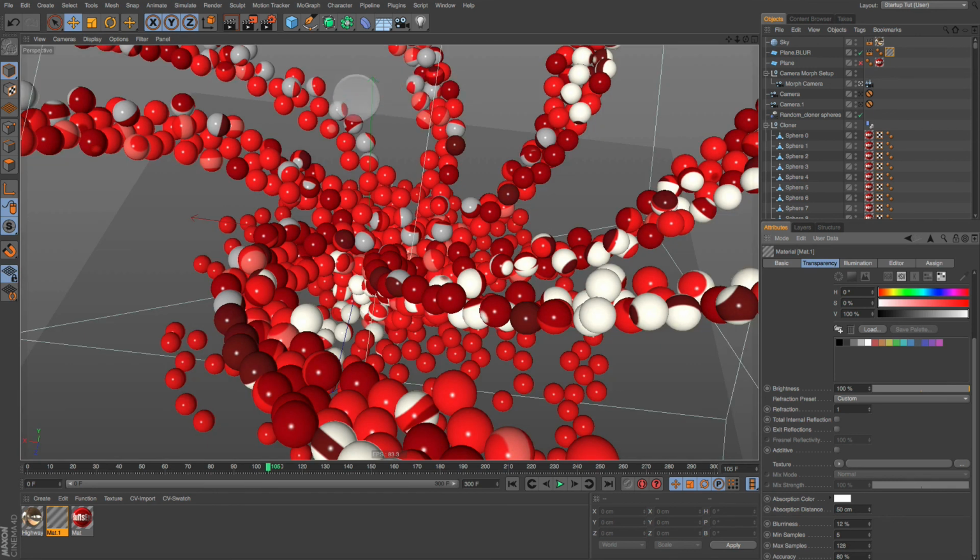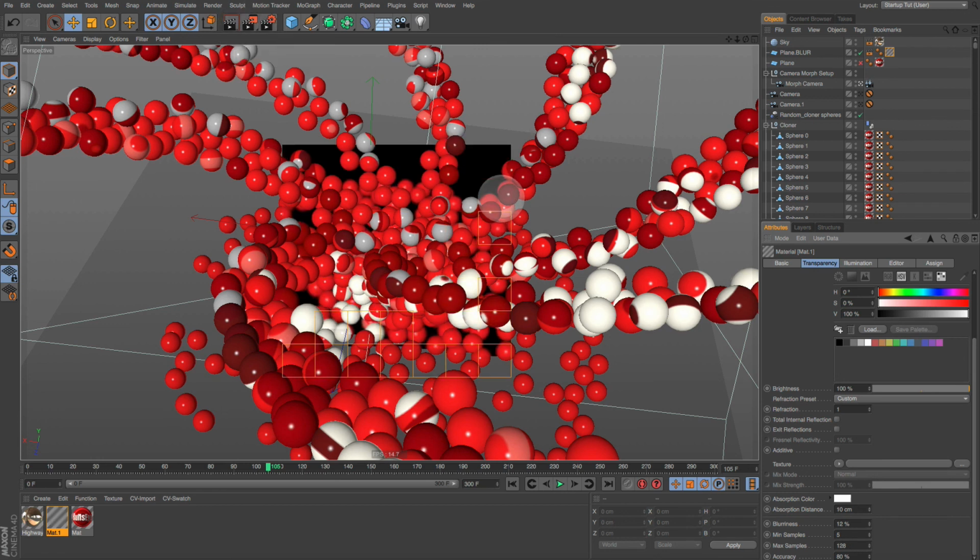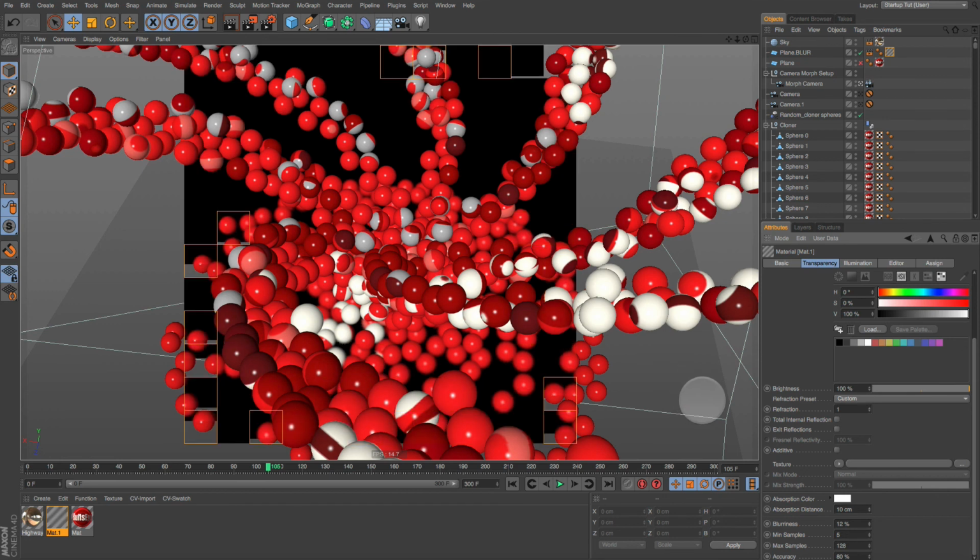And I've used it on other animations and stuff where I just want to blur out a background real quick and I don't want to composite it and everything. And it really works pretty cool most of the time.